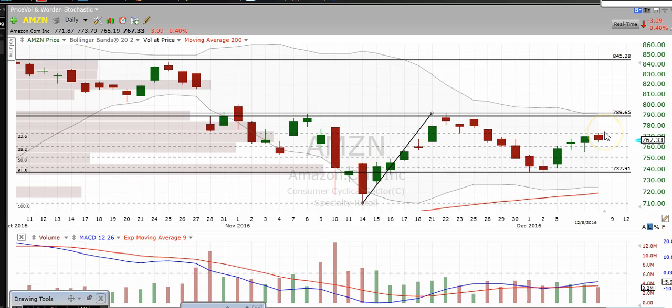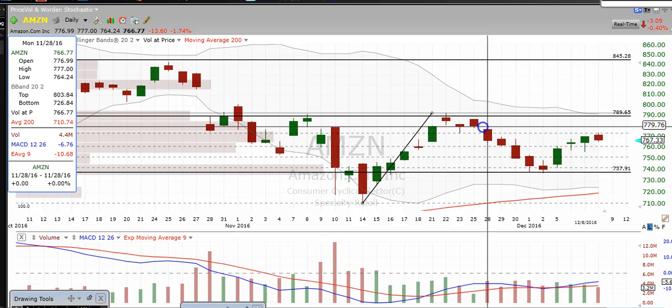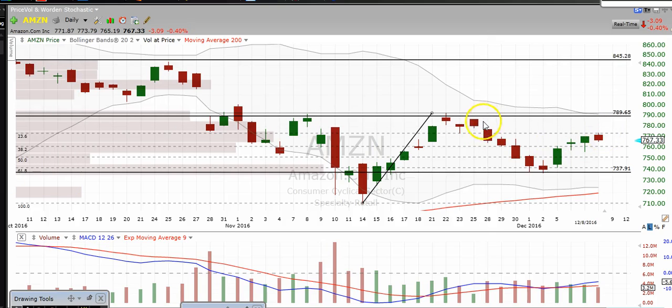So now what are we to expect with Amazon? Well, the trend is still up. We're making higher highs, higher lows right here, and there's a little baby gap right up here at about 780 created between these two candles that may want to fill. So that's about $13 higher from where we're at right now, and just be aware of that on the Amazon chart. The next one we're going to take a look at is BABA.